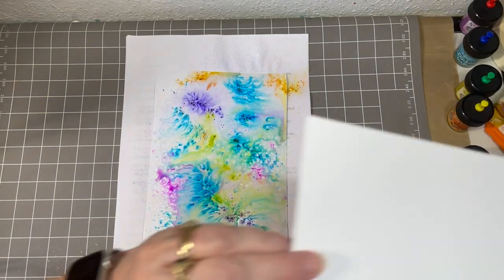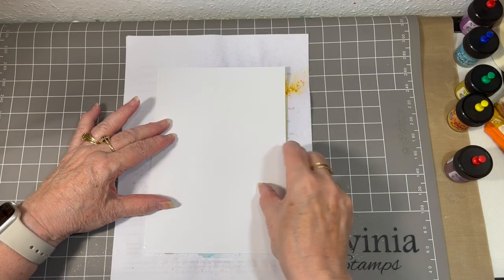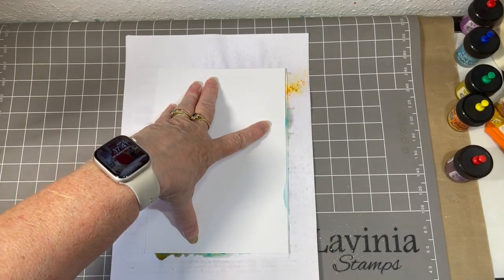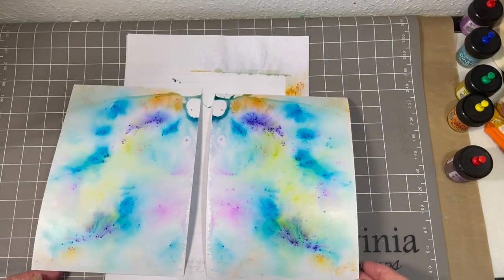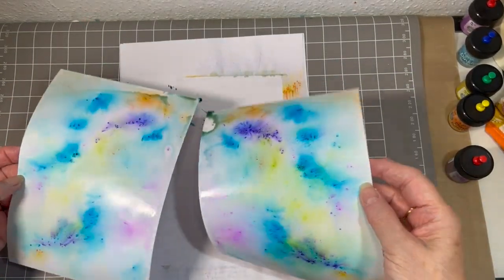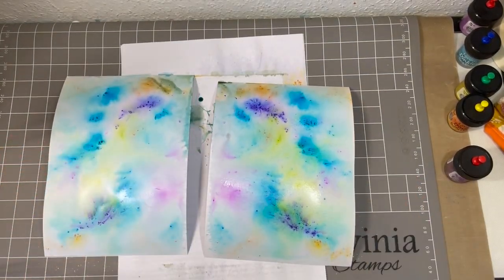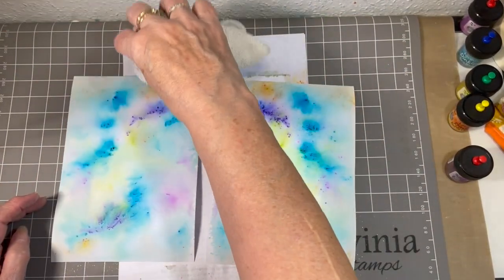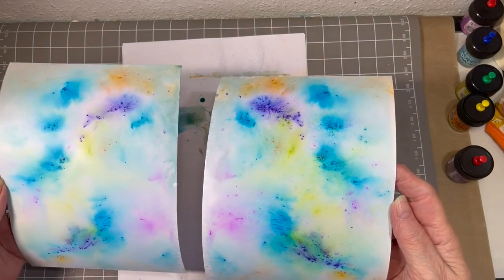And then my next task was to get my second piece of multifarious card and just lay it on top of the first one and just rub them together. And then I just peeled them apart. And there we go. So I'm just going to put a bit more colour on them 2 areas there. And then I just gently dabbed. And I'm leaving them to dry naturally. So that's our 2 backgrounds.